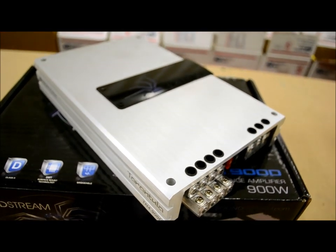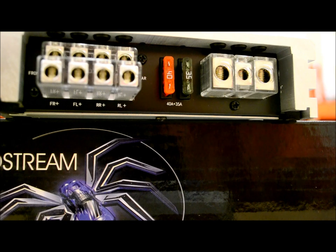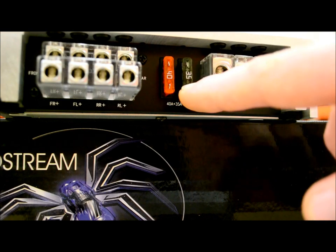I'm going to talk about some of the features in this amplifier that I think are really cool. I'm not biased — I couldn't care less if you buy it or not — but it does matter that what I say is truthful. So for instance, if you look at the side of this amplifier you'll see there's a 40-amp fuse and a 35-amp fuse. That's very odd, because if you bought an amp and opened the box to find two different amperage fuses, you'd think somebody already used it.